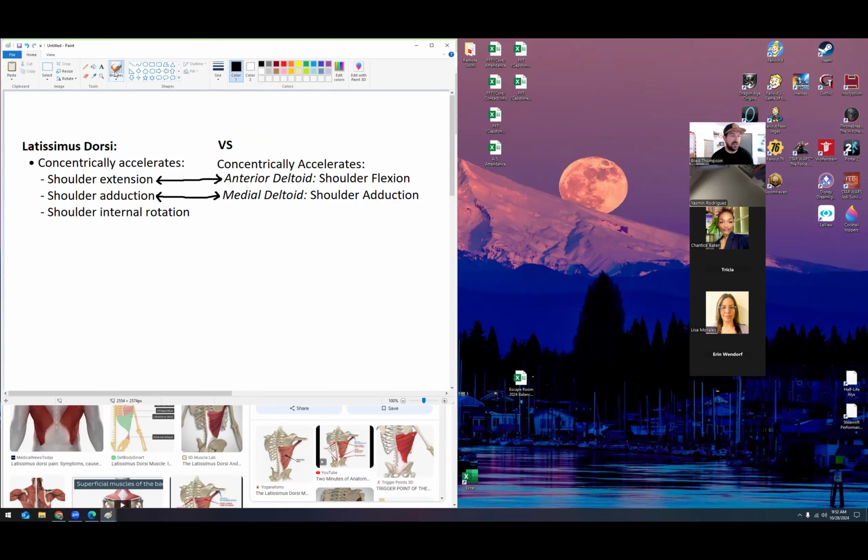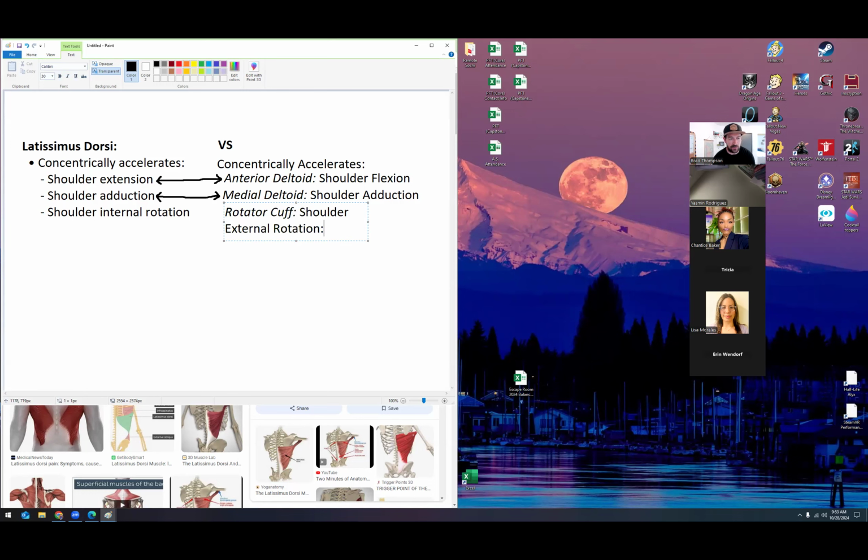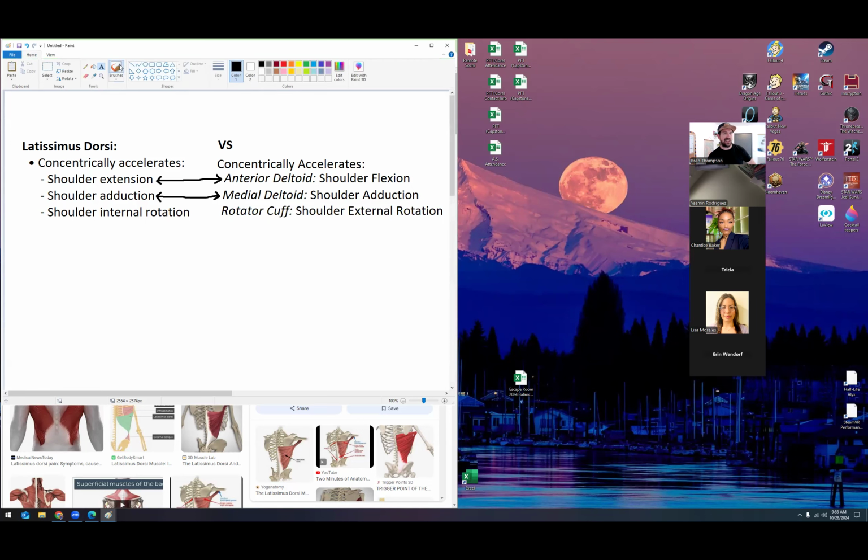What about shoulder internal rotation? A little bit tough because there's actually a lot of muscles here. But we can just say rotator cuff, and there's your shoulder external rotation. The rotator cuff is that group of muscles. It's not the whole group, but otherwise I'd have to write a really big list here. Your teres minor is a big one, working directly opposite of that. It's probably the big one.